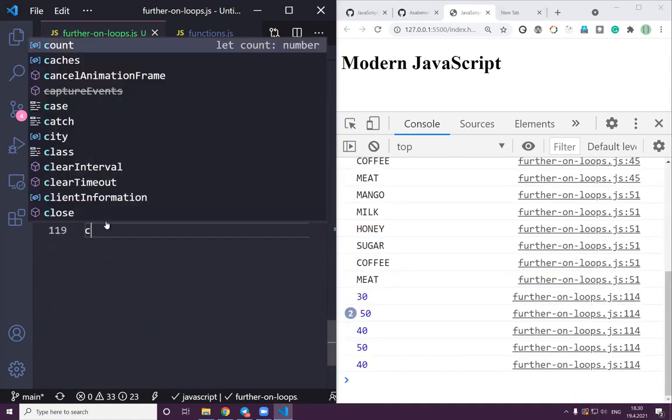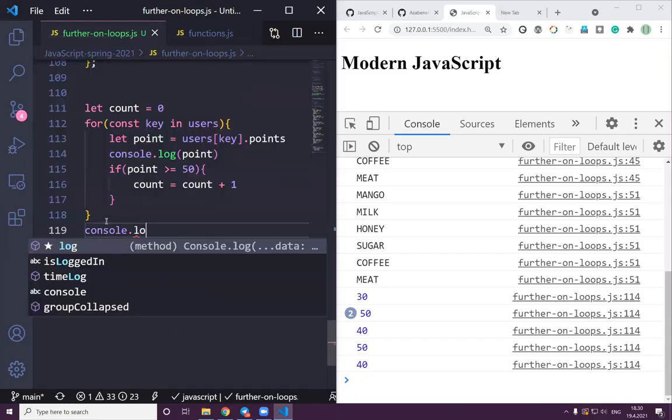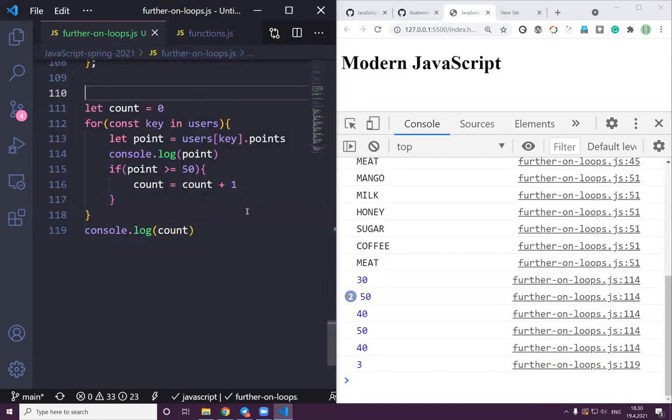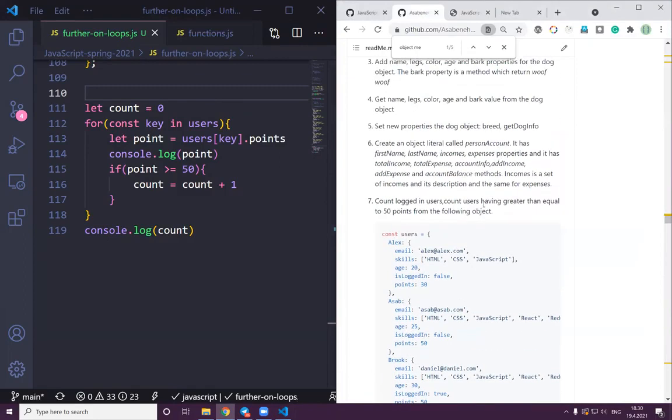And now we can say console log count. As you can see, 3. We have 50 here, 2 50s here, and another 50 here. So totally we have 3 of 50. That's 50 and above, or greater than or equal to 50.